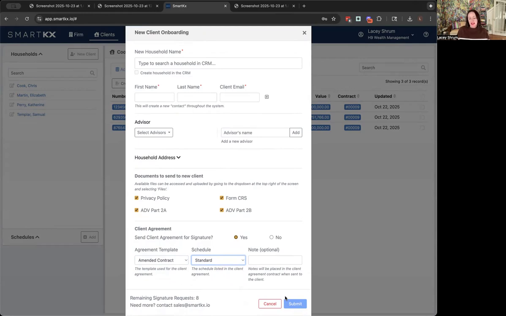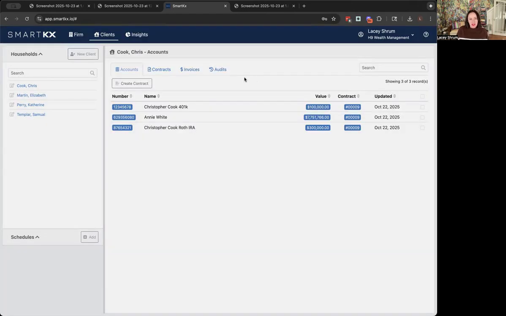That prospect has an agreement in his or her inbox that he or she can sign immediately while you're on the phone. So instead of getting off the phone with a prospect who has just said yes, and you say, great, we'll get you the paperwork later, you've actually converted them right then and there to a client. So that's a really cool feature if you're bringing on individual prospects.